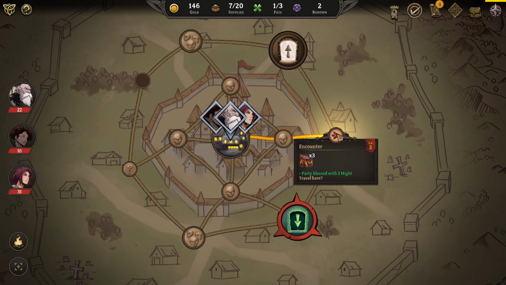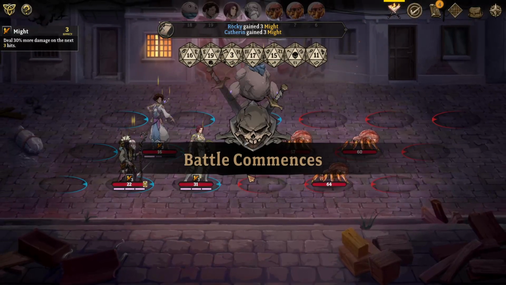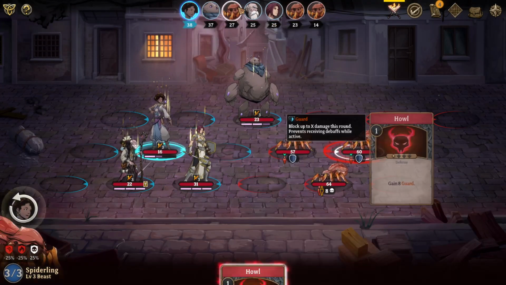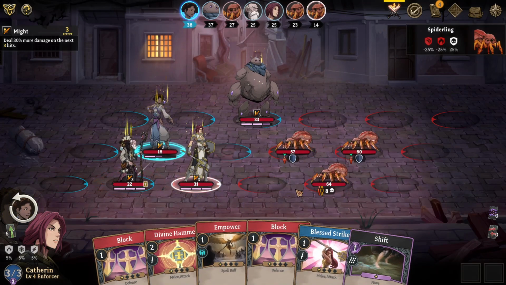Party blessed with 3 might. Travel here. I don't entirely know what that means. Let's find out. I think the old dude does enhancing. That's where you socket runes, right? I think so, maybe, I don't know. Alright, so this is guarding, dealing 8 damage to the wizard, who is moving significantly before it.